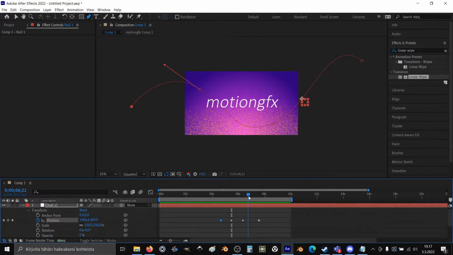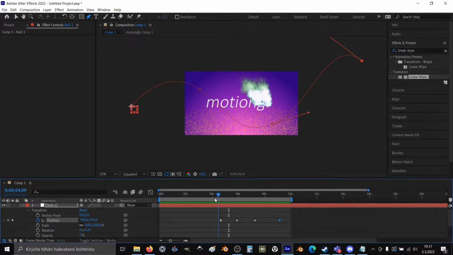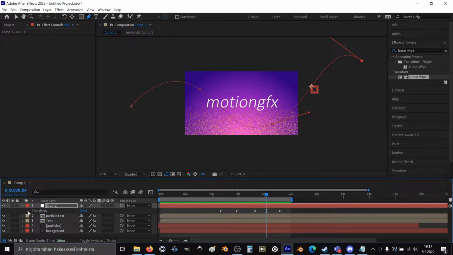I could have it here, and then it disappears. Maybe you could move a bit slower so it disappears right at the end. So we would have this additional thing moving across the screen. Right, so the null object is set up. It's got the movement.